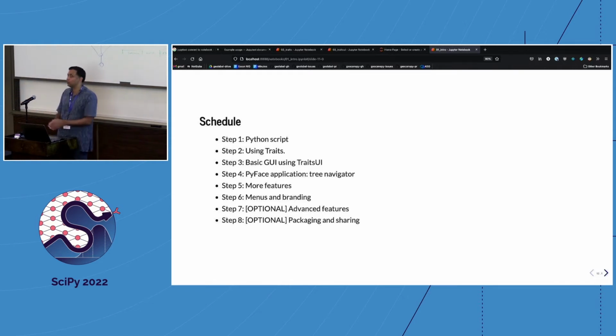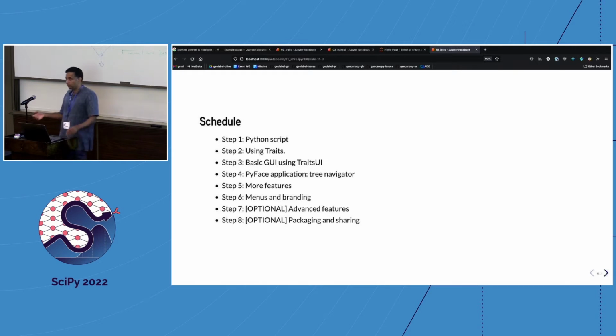You can look at the script. You can feel free to modify it as well. So what we're going to do is start from a literally throwaway script and clean it up using traits. That's going to be our starting point. To do this, we're going to have to spend some time learning traits. So we'll throw in some toy examples that you can play with, and some toy exercises so that you're familiar with the traits model. And as you've seen, traits is like the bedrock of all of this. So it's good to understand that.